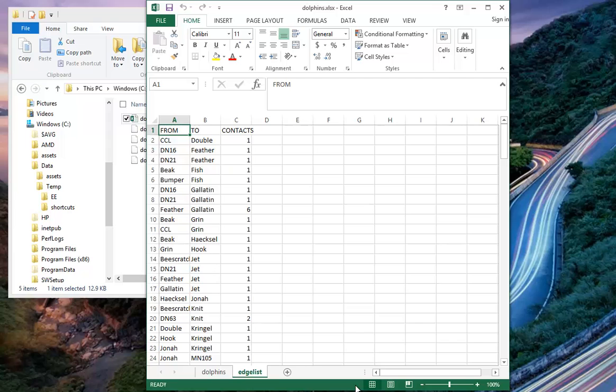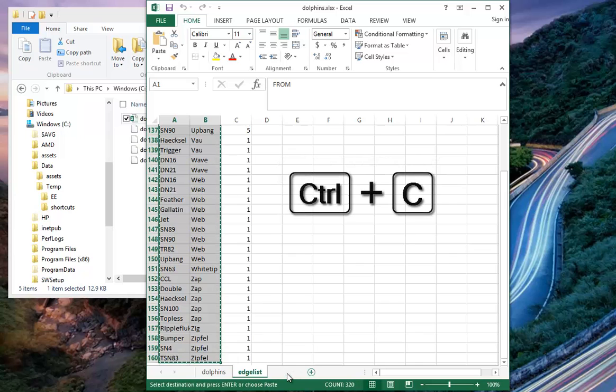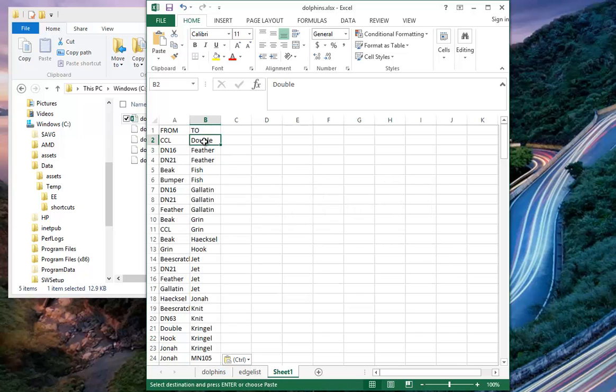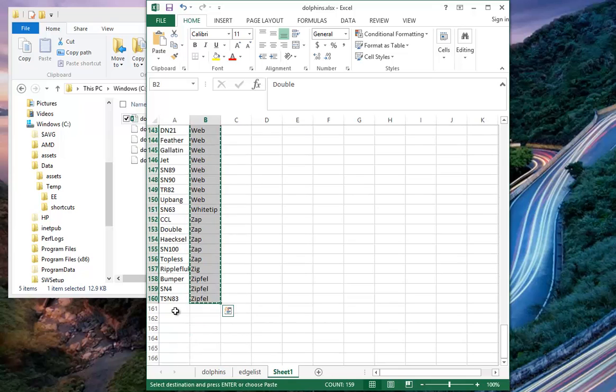Now, if you were presented with just edge list data like this, say from a movements register, like the NLAS, then you could build your unique list of property IDs or unique node list quite quickly by highlighting that data, copying it with Control-C, heading to a new tab and pasting it. Then I would just take all of the 2 names, use Control-C again, and paste these in below the other ones.